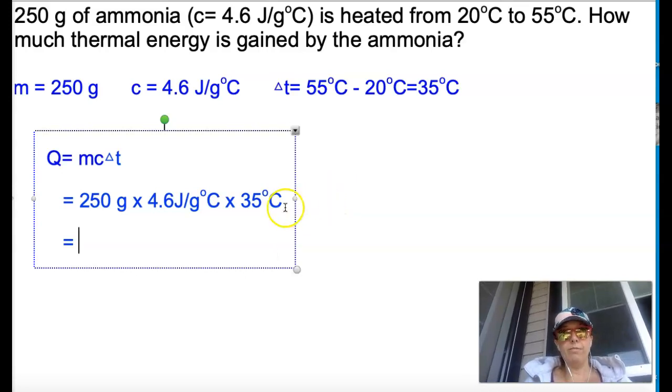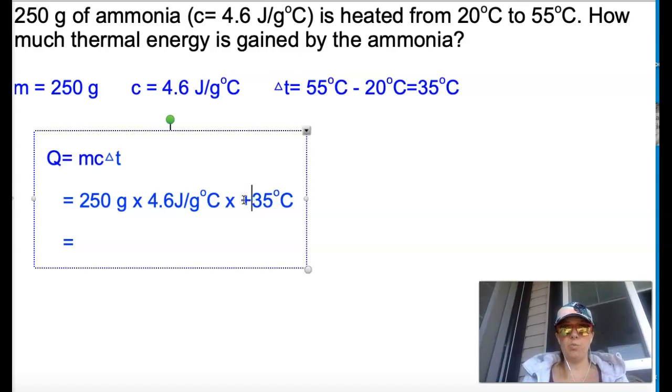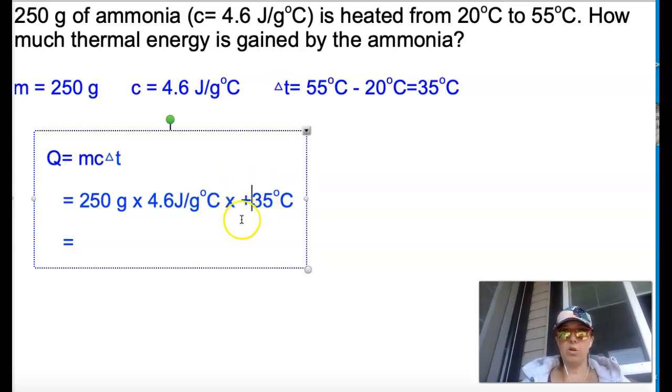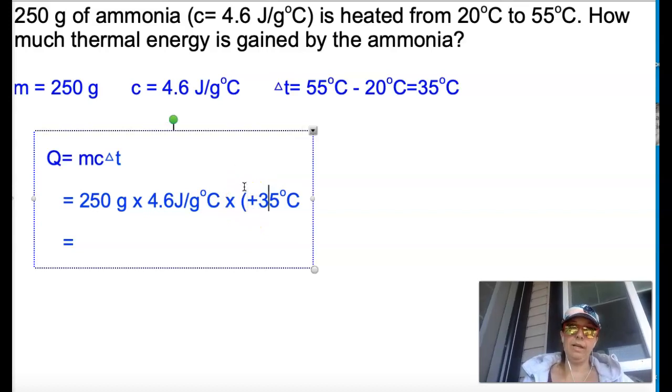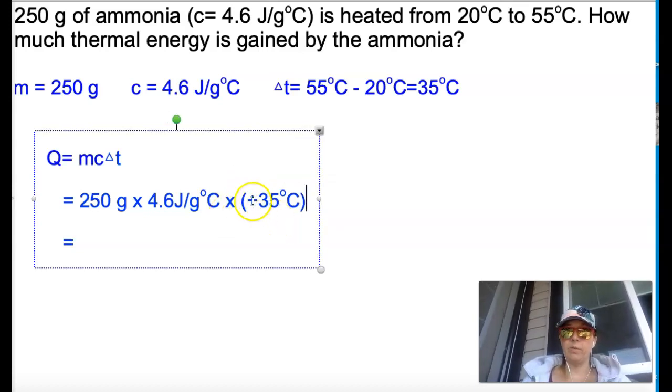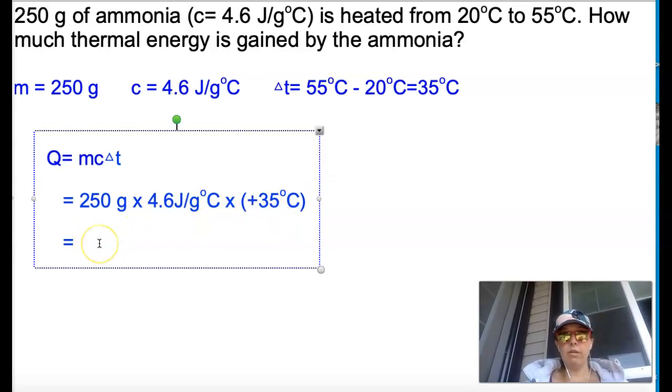One thing you're going to find, generally with temperature, is that it's a good idea to make sure that you put your sign in. If it's positive, it's not a huge deal. It tends to be more when it's negative. If you're not really in the habit of writing that, you'll sometimes forget. So once you go to calculate Q, Q must have a sign, right? This is kind of like when we did redox, we talked about how you had to have a sign of either positive or negative. The same is true for Q. We either need a positive or negative. Not writing the positive doesn't imply that it is positive, okay? So this one is obviously going to give me a positive answer because I don't have any negatives in there.